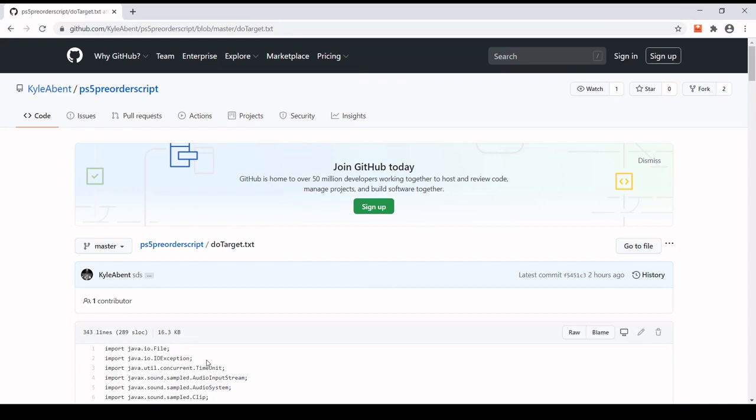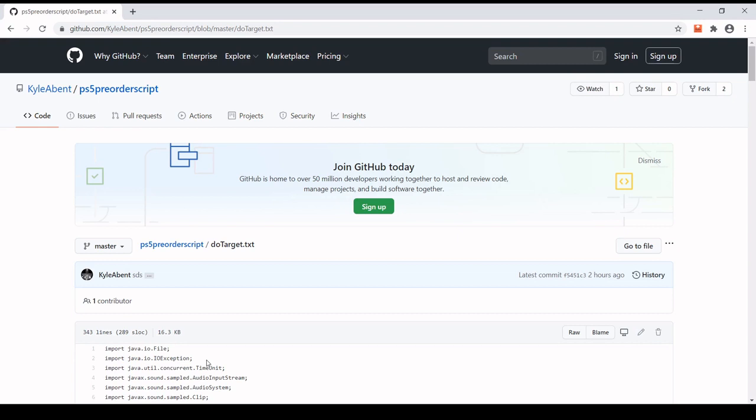So, I just want to make a quick update to the last video that I made regarding the pre-order, for my script for Target specifically. Because in the last video, I had the script look for the pre-order button on the page and refresh until it finds it, then click it, then stop at the login screen. Well, I've done a lot of changes to that.